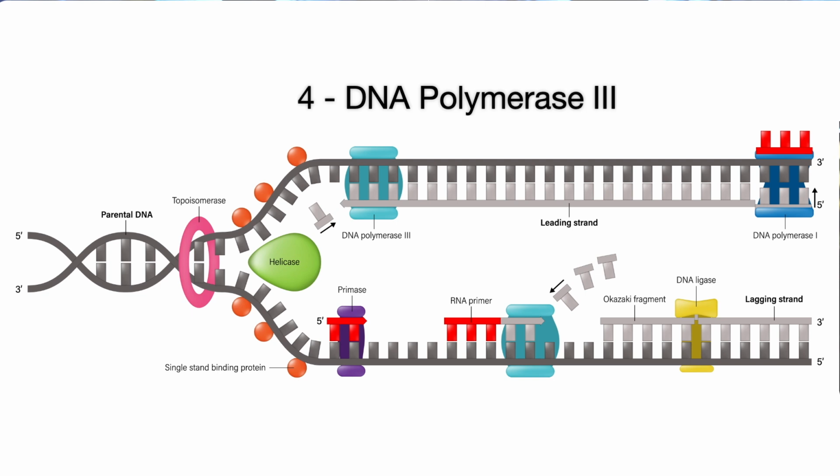Now, there's a couple things we need to know about DNA polymerase III that is hugely important. One, DNA polymerase III reads the template strand. So the DNA that was already there, it reads the template strand 3' to 5'. Those numbers I mentioned earlier, they're really, really important. Take a look at this picture. On the far right-hand side, you're going to see the 3' end at the top. That was our template strand. And so the DNA polymerase started at the primer, and it's working its way from the right-hand side of your screen where it says 3' in the upper right-hand side, and it's working its way towards the left until it gets to the 5' end of that top DNA strand.